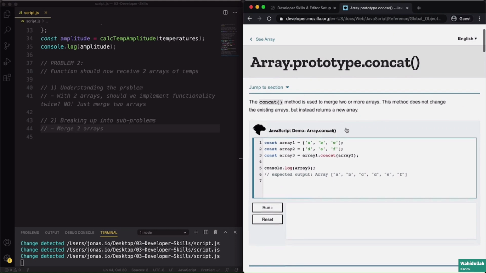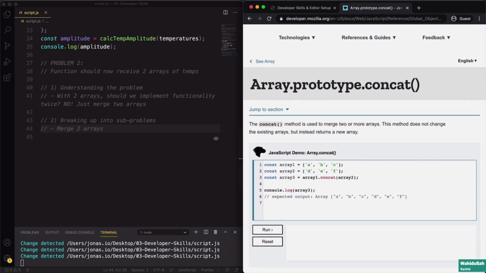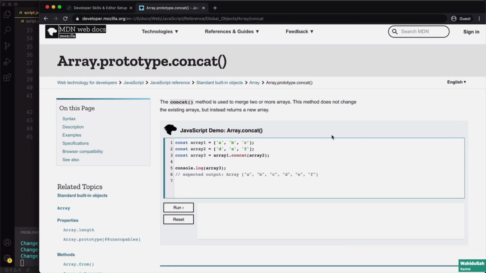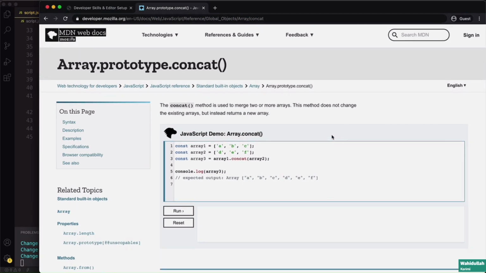Okay? And let's make this a bit wider so I can show you how it really looks. So MDN looks like this. And once more, it might have changed by the time you're watching this video, but the core functionality will still be there. There's always a short description about the functionality and then some quick examples.